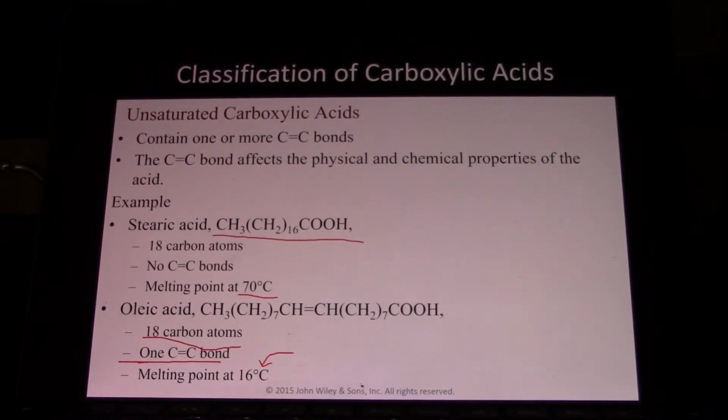Plant oils typically have lots of unsaturated carboxylic acids in there, and in general a fat is a triglyceride. You have one molecule of glycerol and then 3 fatty acids attached to it. Plants typically have a lot of unsaturation, and so plant fats are typically liquid. So olive oil, canola oil, grapeseed oil, avocado oil. Plants have oils. Animals typically have saturated fats with no double bonds, and so it's a solid fat, like bacon grease is a solid fat.